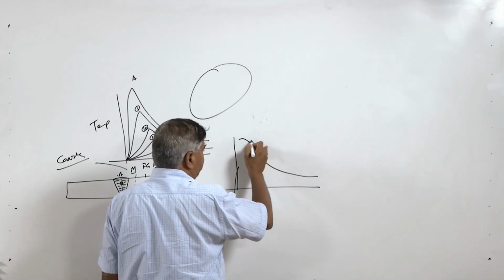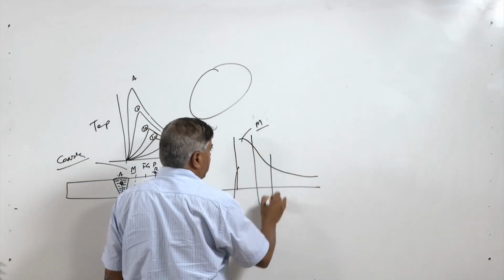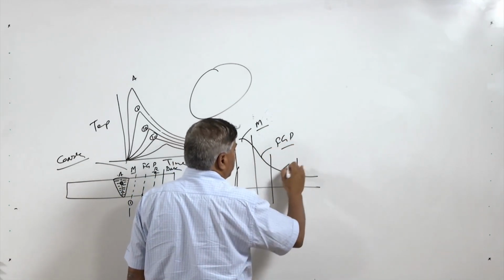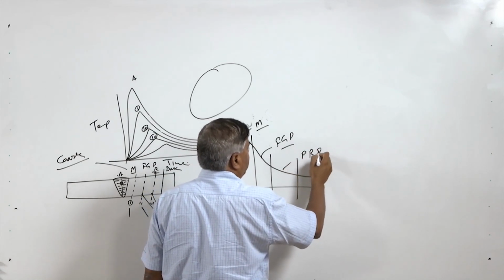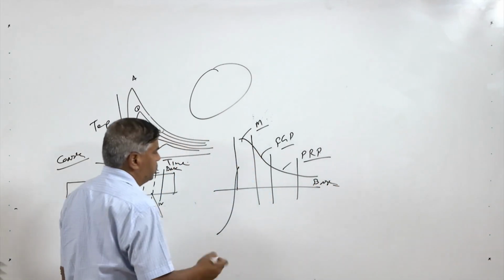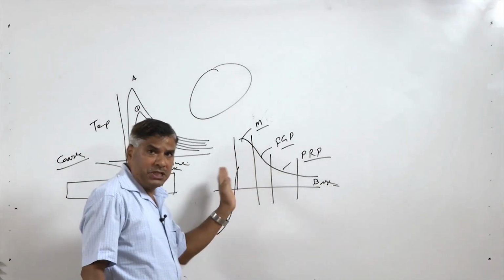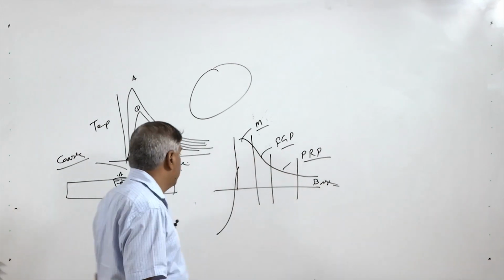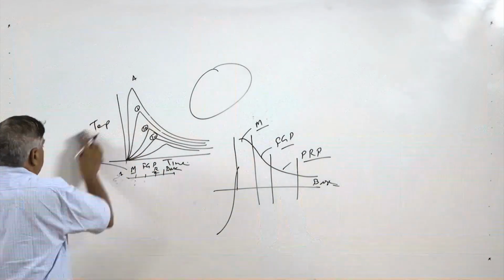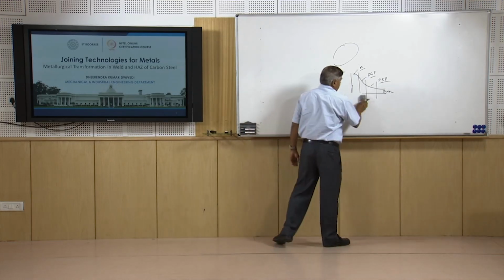So, this high hardness is attributed to the martensitic transformation, then fine grained pearlite, then partially refined pearlite, and then the base metal. So, these are the three different zones which are formed. Coarse martensite offers much higher hardness as compared to the other areas. So, these are the typical phase transformations which are observed in the case of carbon steel.